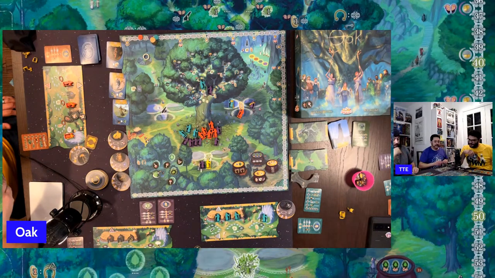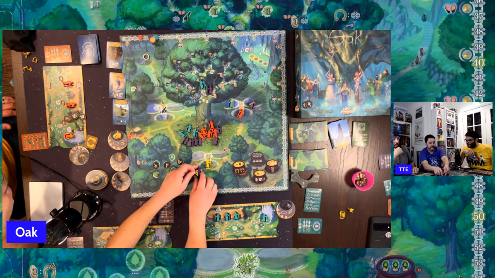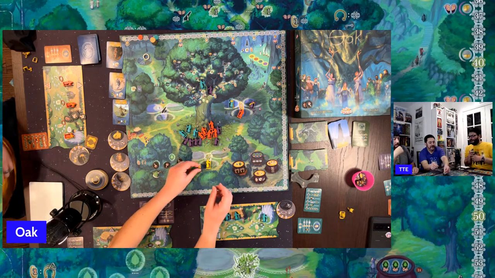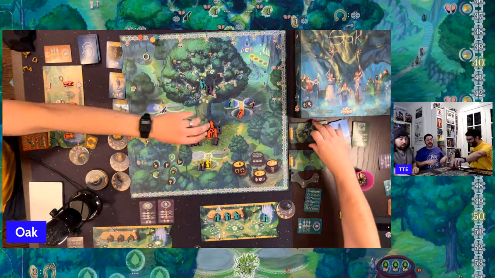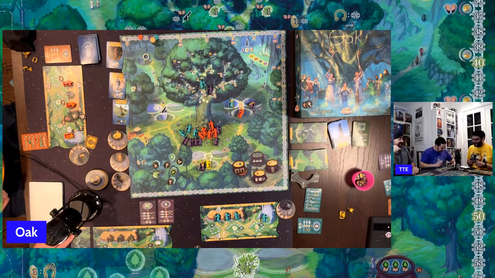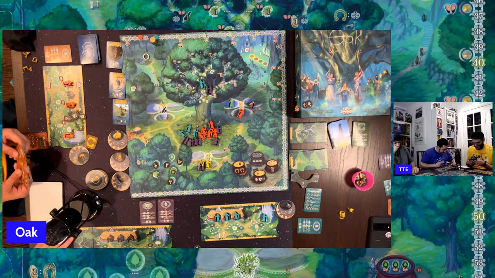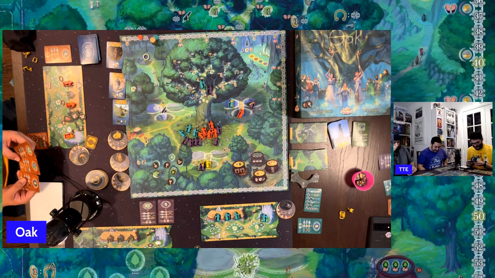So I put this on. I can put this on this person who's already on the board. You can. But the problem is... No problem, because your guy comes with his own house. Oh, that's right, the tree man. Sweet. That's why he's the best. That's awesome. Okay, that's my turn. That was pretty nice.